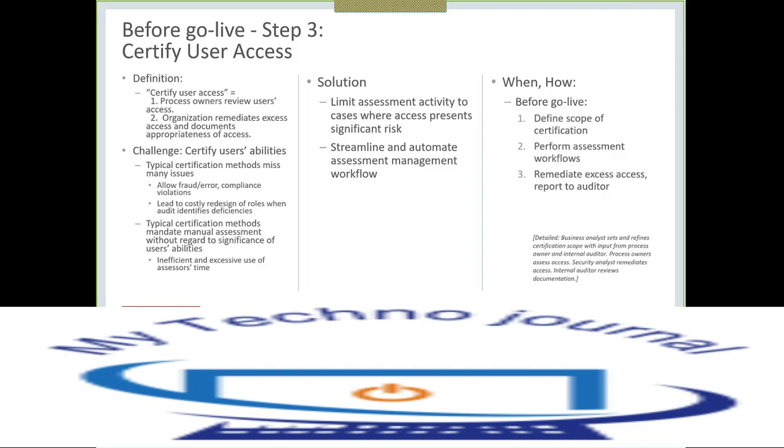And this happens before going live with ERP Cloud, because you need to certify that the right users have the right roles even before you put it out in production and in the normal use of the business, before ERP Cloud starts. And that helps a lot, because now you have not only identified the high-risk roles that need certification, you have also identified which users should rightly have those roles, and so you have certified that. That's not just good for lowering risk, but also for reporting to auditors.